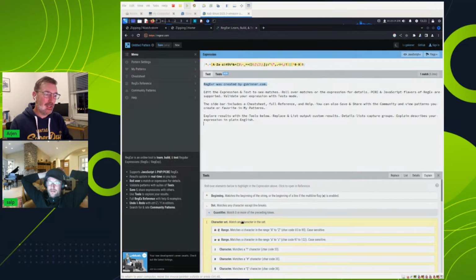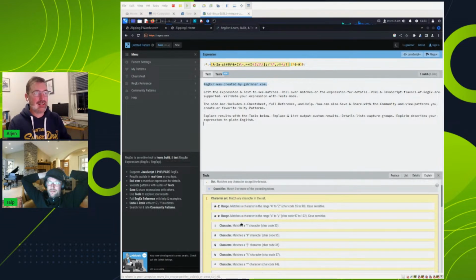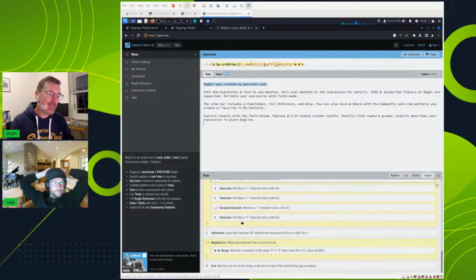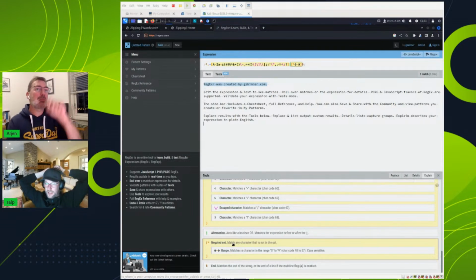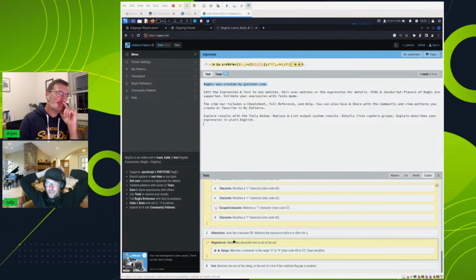Basically it says beginning, any character, match any, and then followed by a character set that has pretty much every character known to man, or something, or that number. Is not a number, a negated set. So 0 to 9, but not that. Oh, there's a caret sign in it. I missed that one. Okay, yep.